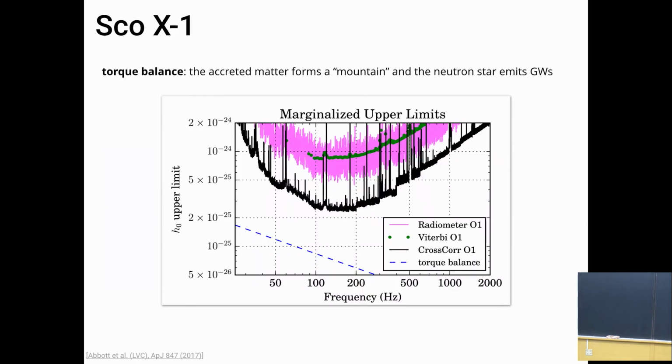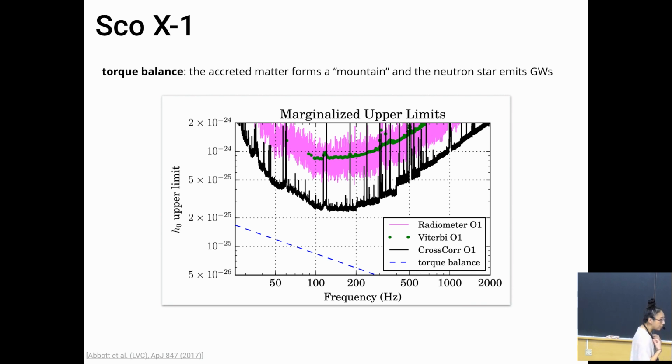I'm showing an upper limit plot. In CWs, all you have are upper limits, basically, so far. We'll see one day. So what I'm showing is a plot, the upper limit on strain versus the frequency of the source. This dashed line down here is the torque balance limit. Like I was saying before, we always ask, can we do better than this physical limit, that we know the amount of emission is less than this amount? Unfortunately, for Scorpius X-1, which is our accreting neutron star to search, we're actually not quite there yet.